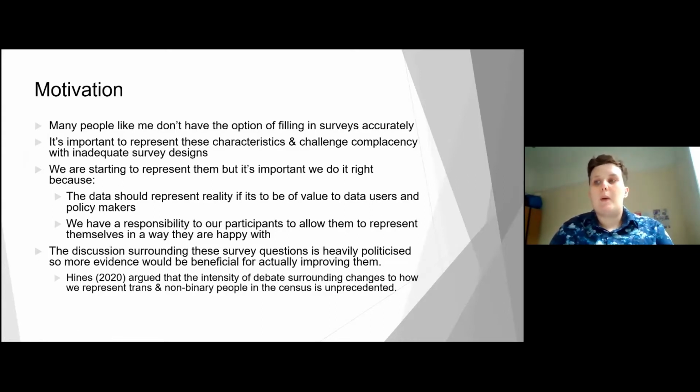When I was asked to describe in one word why I was doing my research once, the word that came to me was angry. It makes me quite angry that as an agender queer person, I have to lie whenever I fill in surveys, because there's just not an option for me to select that accurately represents me.